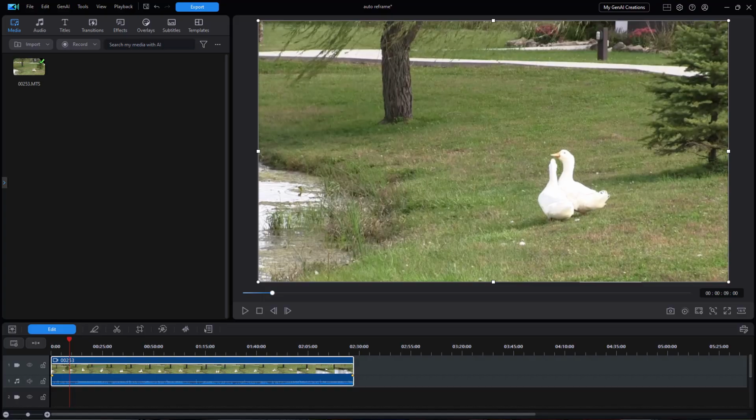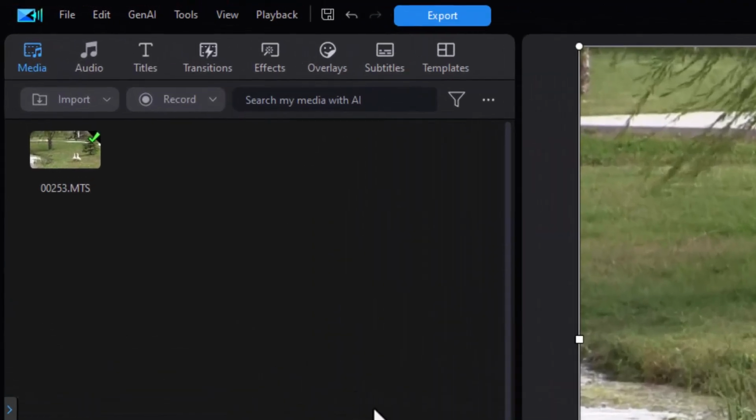In this tutorial in Cyberlink PowerDirector, we'd like to show you how to use a tool called AI Reframe, available for PowerDirector 365 users. This tool is one which does not require any credits, which is great. It's amazingly effective, and it can help you do some interesting things. Let me show you what you can do with it.